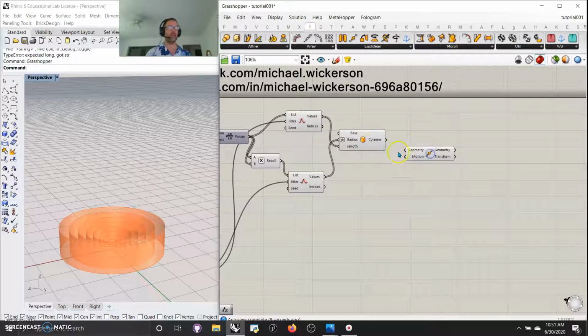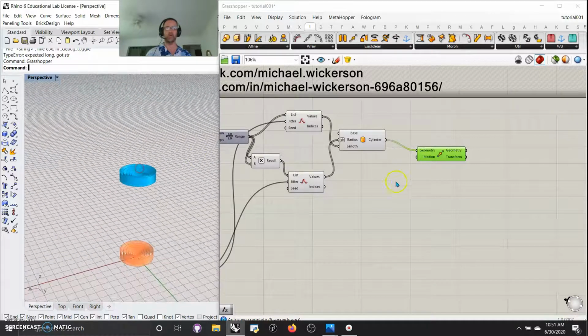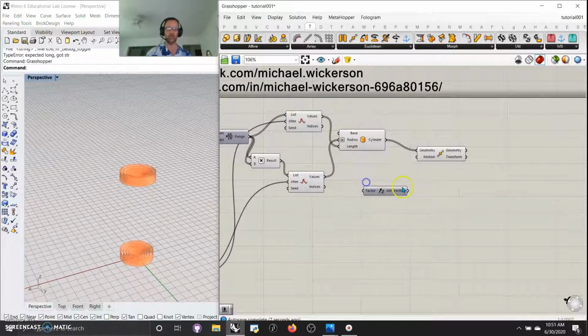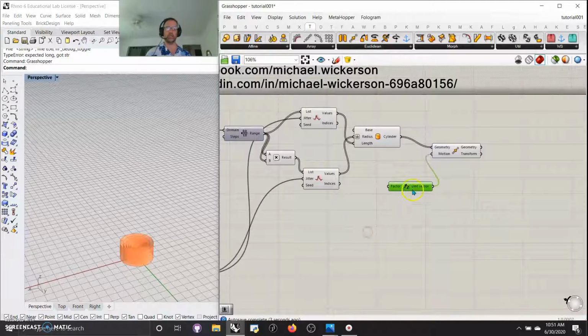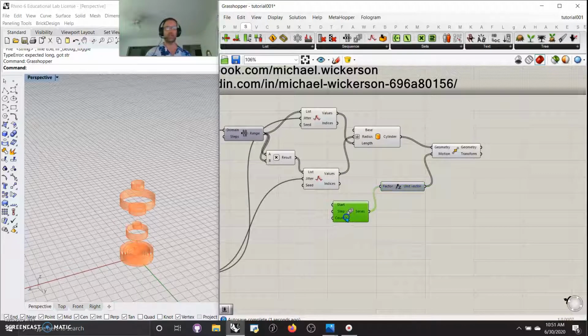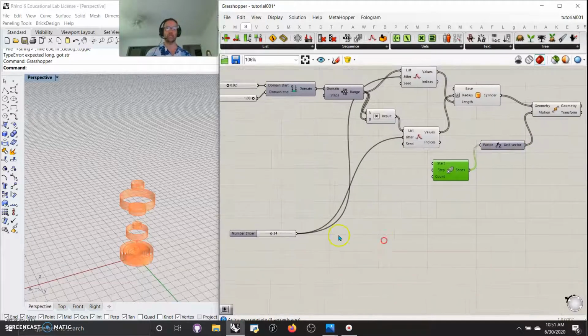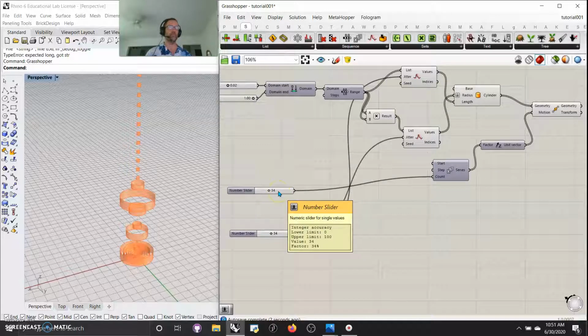Grab a move tool and move that geometry. By default it moves 10 units in the Z direction. Well, I want it to move in the Z direction, but once again, I want to be able to do that in either a range or a series. This is an example of going to sets, sequence, not choosing range, but choosing series, and then setting the start, step, and count. The count I'm going to set as an integer, which will come back again and again. I'm going to use 34 as an integer value.